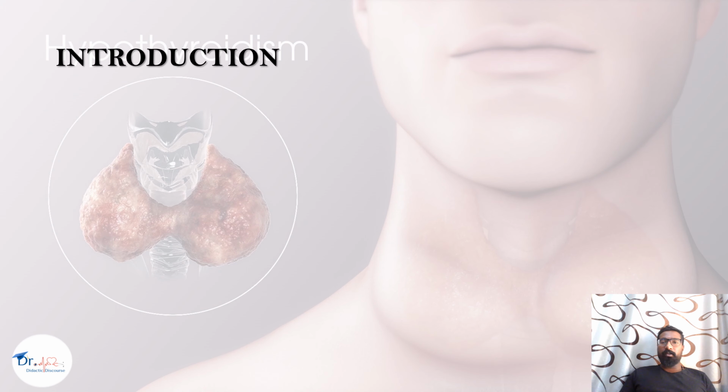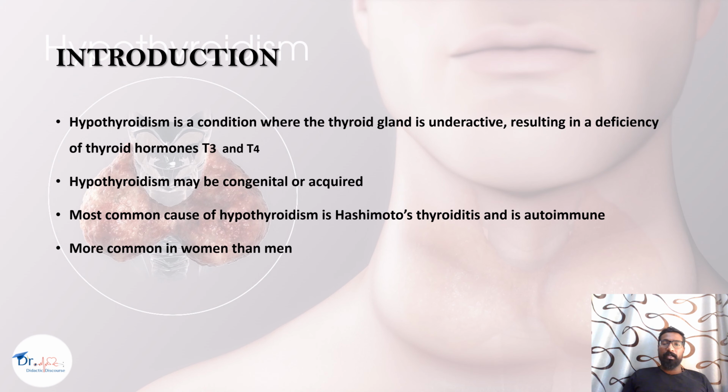So what is hypothyroidism? Guys, as we know, thyroid glands secrete the iodine containing hormones in our body called T4 and T3. T4 is called tetraiodothyronine and T3 is called triiodothyronine. Only 25% of the T3 is secreted by the thyroid gland. The rest of the T3 is actually converted from T4 into T3 by a process called deiodination. So the active form in our body is T3.